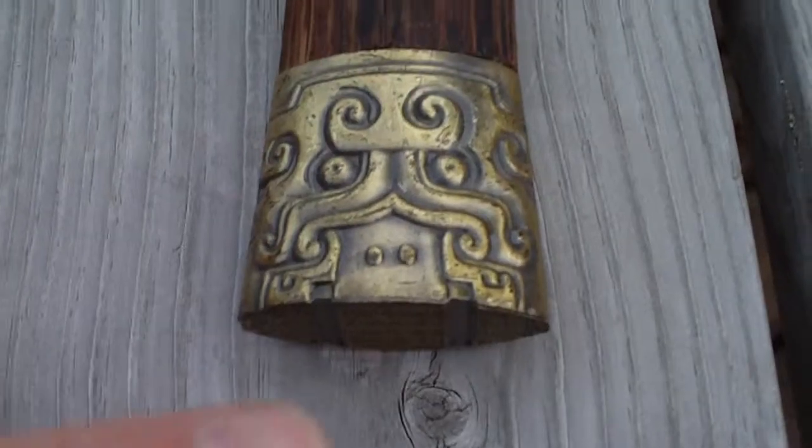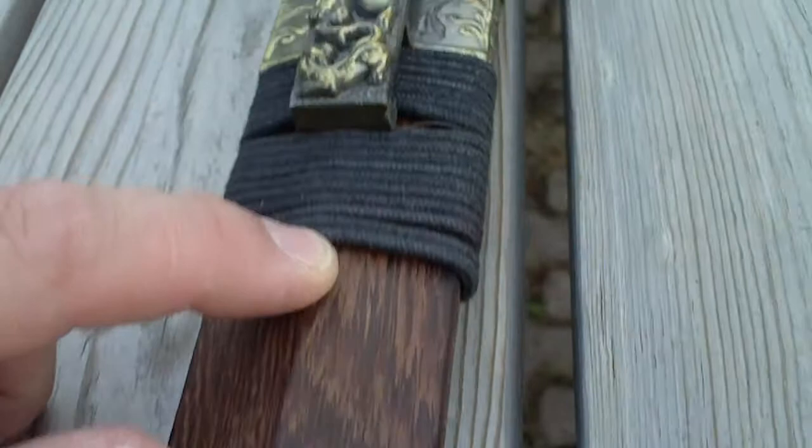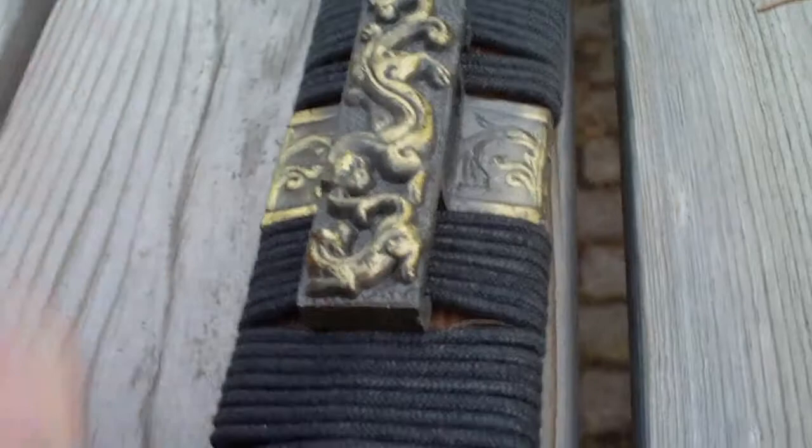The plan on this sword is to take any parts that have this brass painted zinc alloy and cover it with gold leafing. I want to sand down the scabbard and restain it, keep that grain in it. It looks good but I want to give it a better finish and make it pop a little bit more.